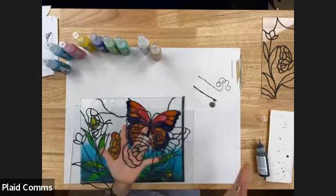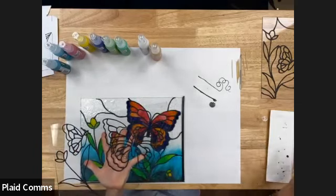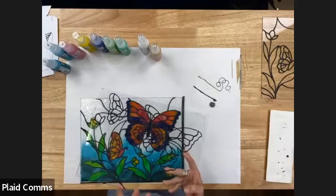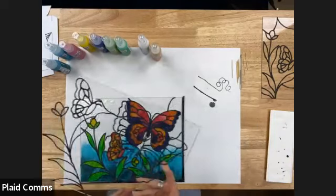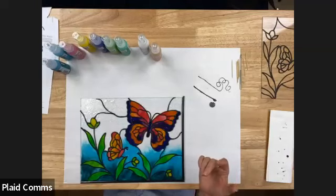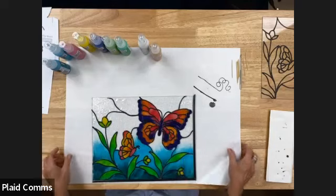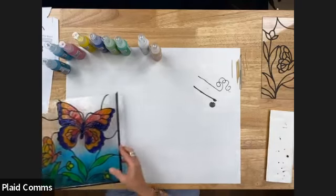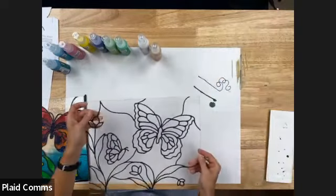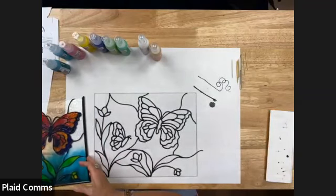But for those of you that leaded with us today, no matter what, do not add color to wet lead lines. You want to let your lead dry completely. We always say overnight, just because humidity and weather and temperature is a factor, but it's usually dry sooner than that. But we want you guys to know, always, always, always add color once your lead is completely dry.